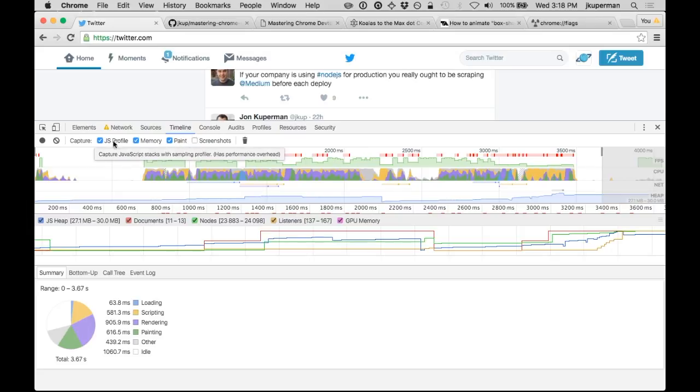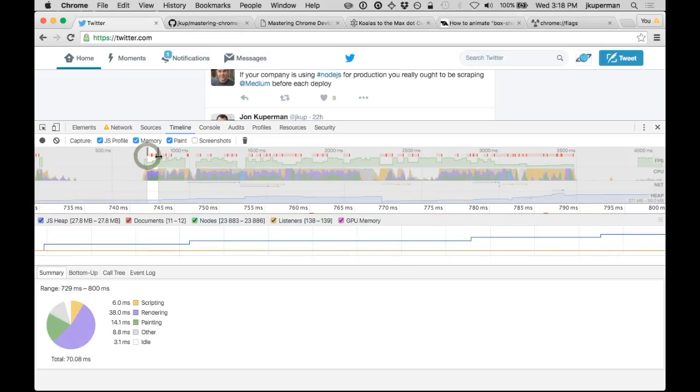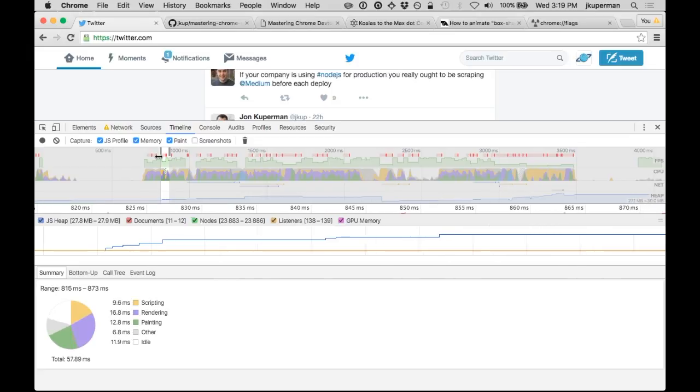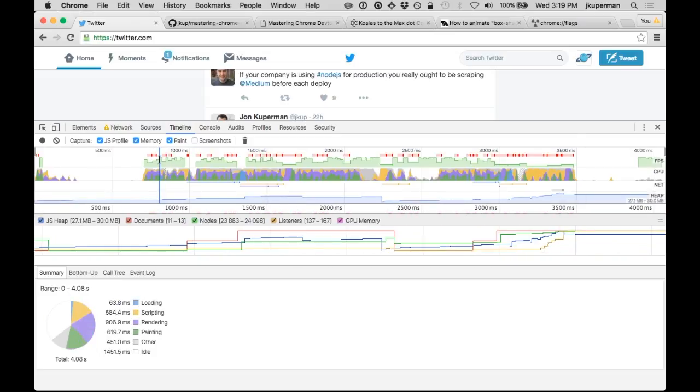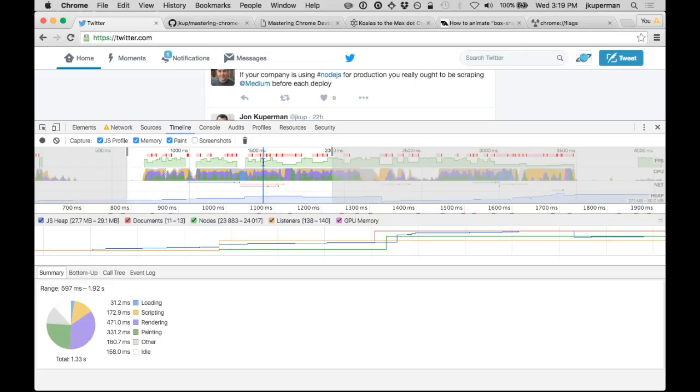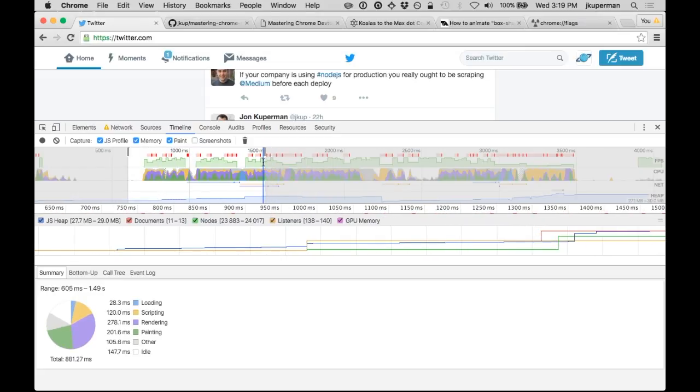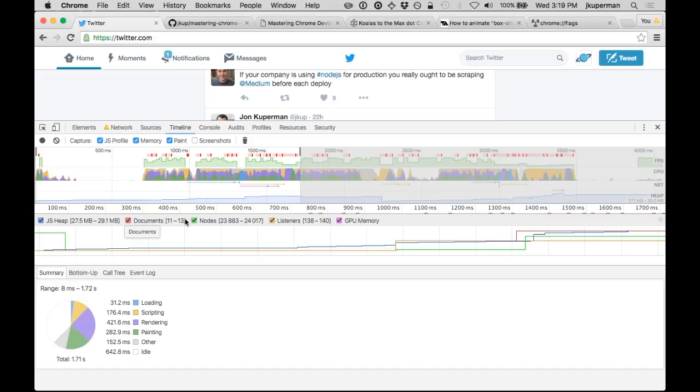So what I'm looking at here is a JavaScript profile, a memory profile, and all about screen paints. Let's do the screen paints first. We talked about it earlier. Painting is expensive and it can make your screen look janky, your app look janky. So Chrome now gives you these little red boxes for areas in the code where they suspect possible page jank. And then there's a lot going on. I'll cover a little bit of it. One cool thing to know is you can scroll in and out to focus on a place here.